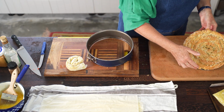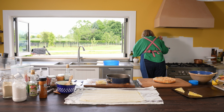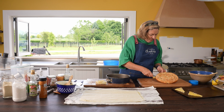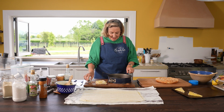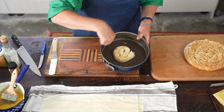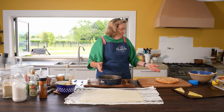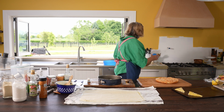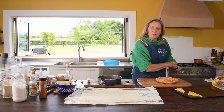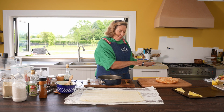Look. At this point, I pray that it's going to come out. There you go. Look. Is that not just fantastic? So all I would do is pop that in here, and you just keep making circles and joining them up until you fill it in. And it's another lovely way to have the filling of the baklava. This uses half the amount of nuts that we have used in the one that's in the oven, okay? So you could make 2 like this as opposed to 1 that's in the oven.